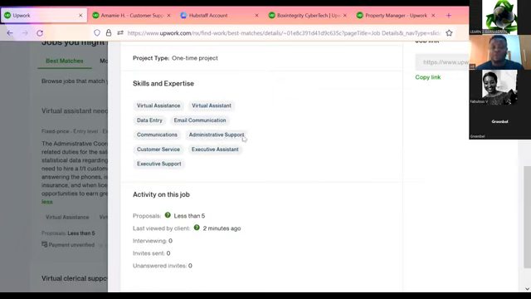Administrative support, you already know what that means. It means you'll be the one doing all the office work, like typing. Your boss will call you and say, oh, send an email to Mr. Harold to let him know that we are available to take his orders tomorrow by 4 p.m. Your job is to go and do that. Your client will say, oh, please, we need to update our calendar.